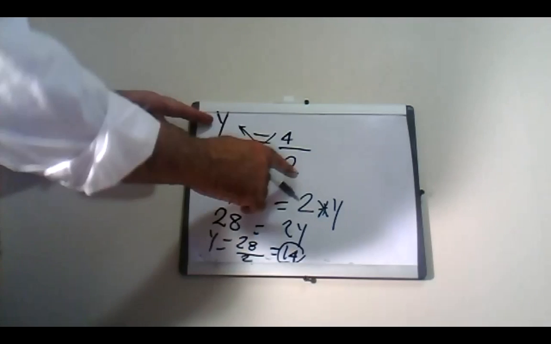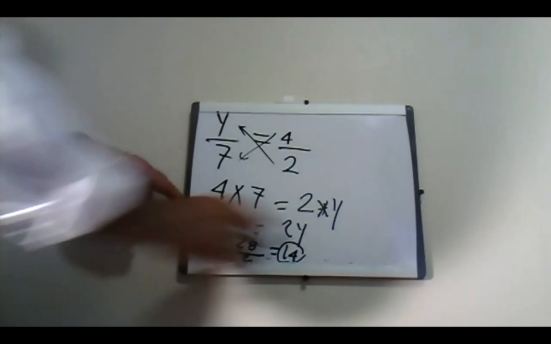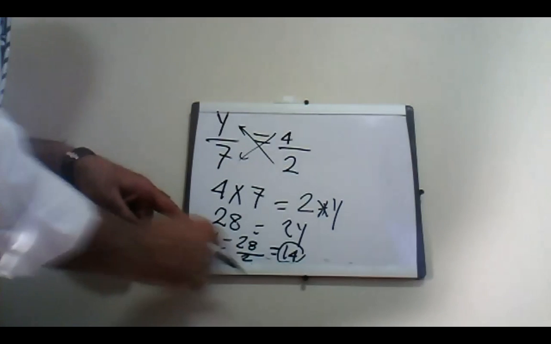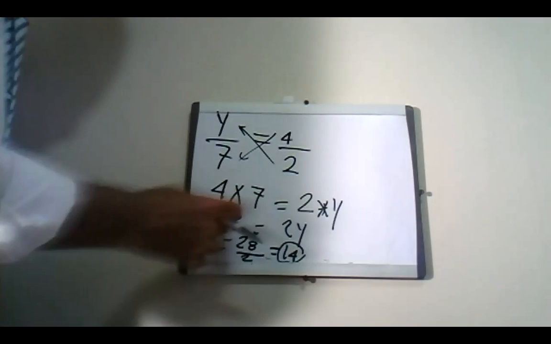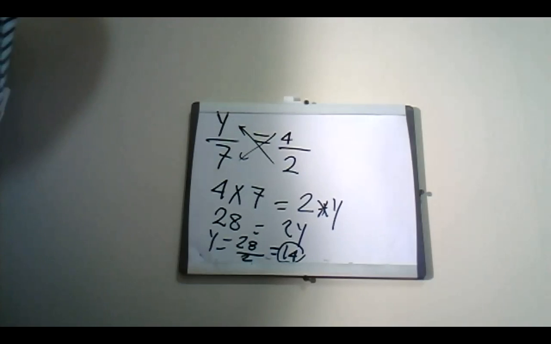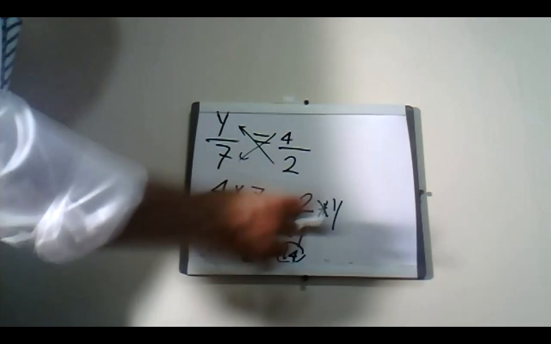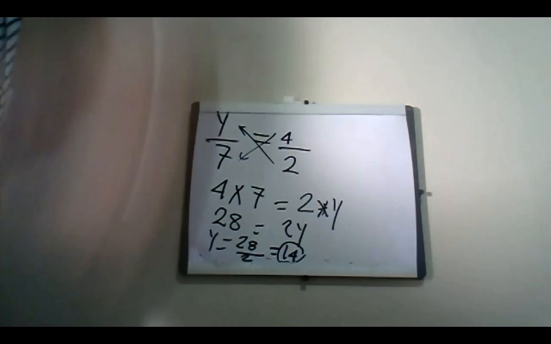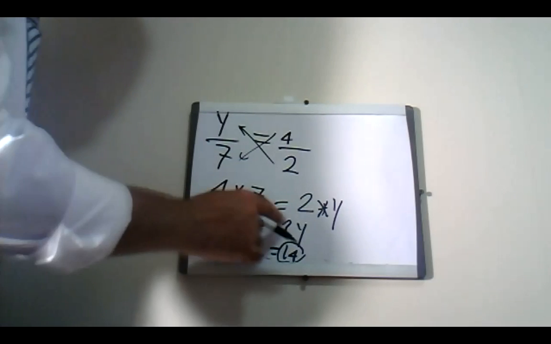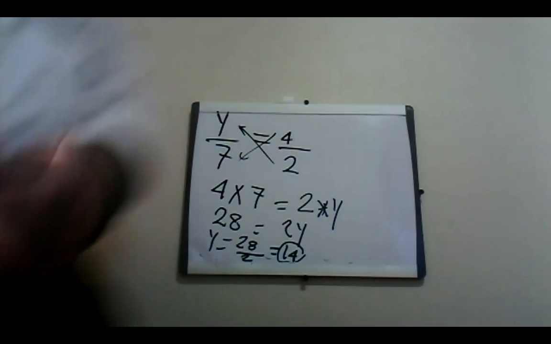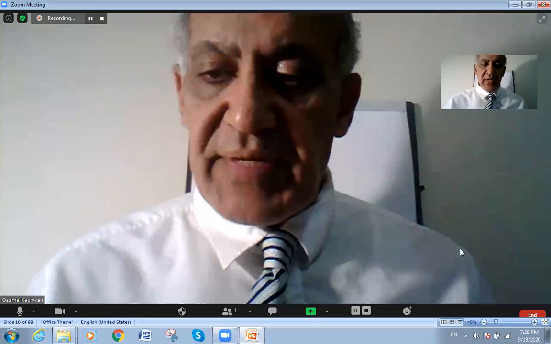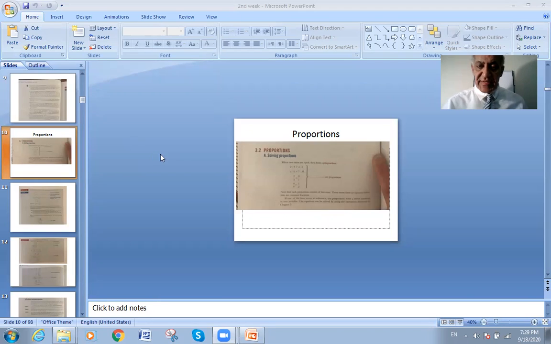Again, 2y equals 28, then 1y will be 28 by 2. If you got 2 kilos of banana, for example, for $28, or 2 kilos of apple, or whatever, 2 things for $28, then each one of them will be 28 divided by 2, which gives you $14 for each. And this is the solution of the problem. Okay, let's go back to share the screen, then we'll see what comes next.